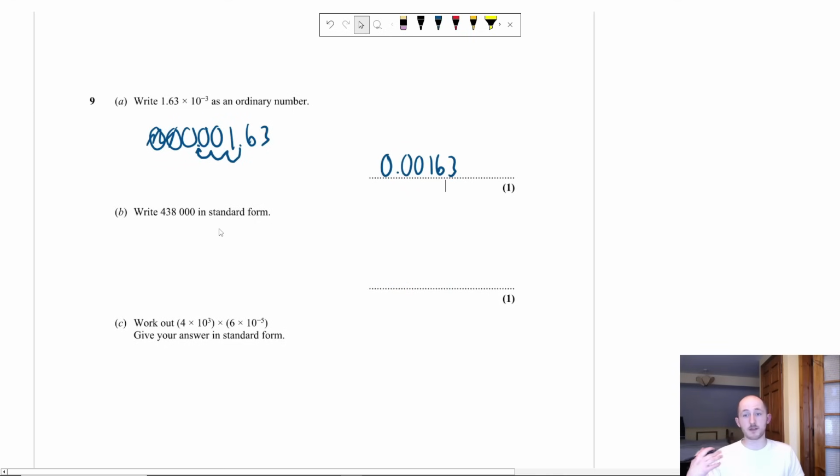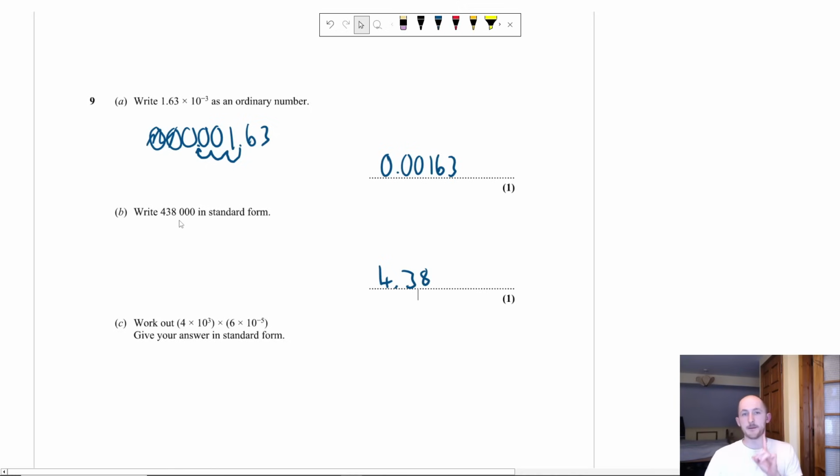Now with practice, this becomes a lot quicker, as with the first part, okay? Because I know that when I have hundreds of thousands, it's going to be times 10 to the power of 5. That's because I'm old and I've done standard form like 1 billion times by now. But here's how you do it. You find the first non-zero number, which is 4. So we're going to put 4 there. Then you're going to put a decimal point. Then you write every other non-zero number. So 3, 8, nothing else, because you don't write the zeros.